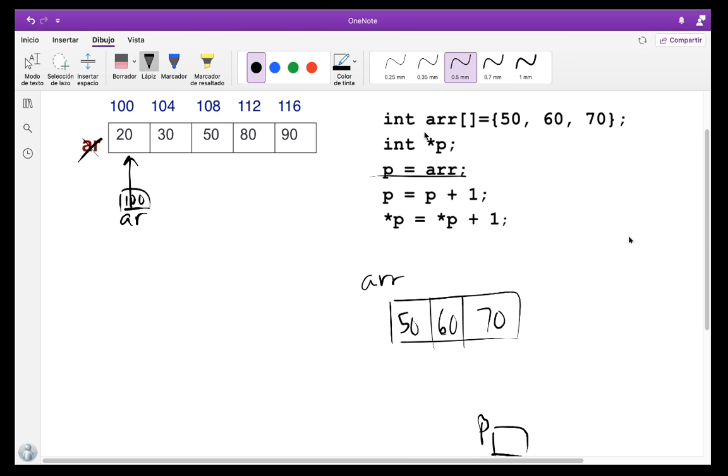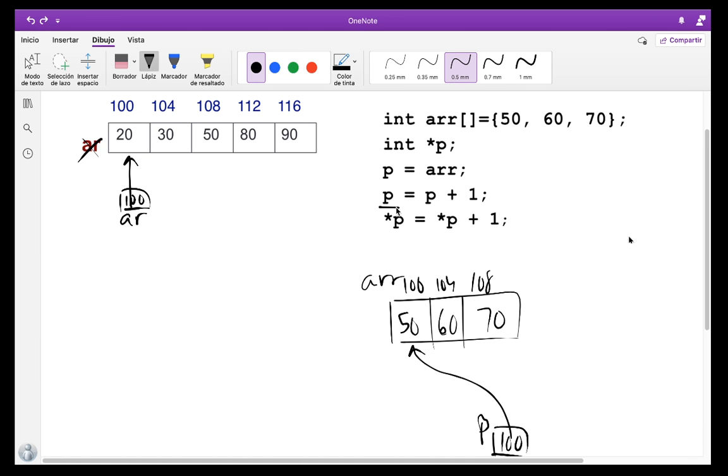So then we can say p equals ARR, and remember, ARR is just really a pointer to its first element. So this was like address 100, 104, 108. Well, that makes p now equal to 100 and pointing to the same place as ARR by itself without any brackets is also pointing. So this kind of line is saying, let p hold whatever address ARR holds, and ARR is secretly a pointer to the first element of the array.